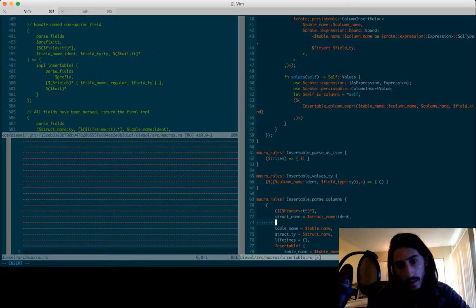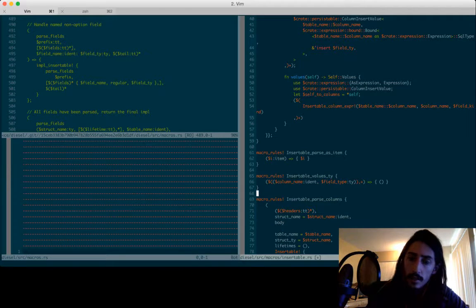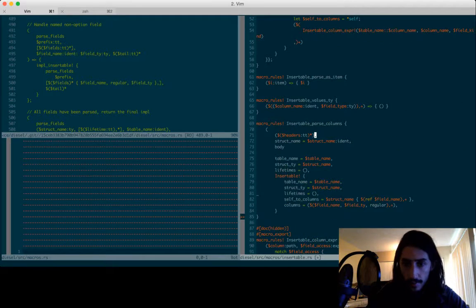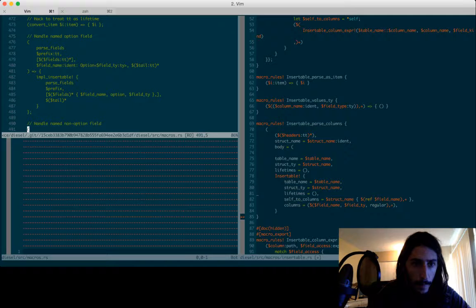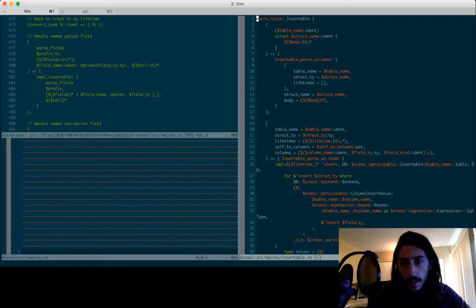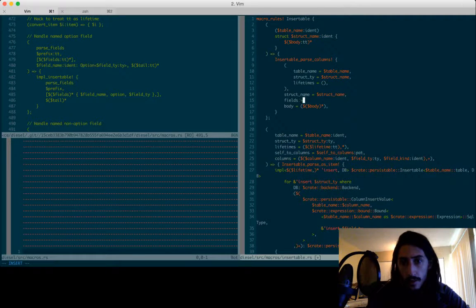And then table name. No, I didn't take table name. Then I just took the body, right? Yeah. So what we did here was, oh, and let's go ahead and do fields equals an empty list.